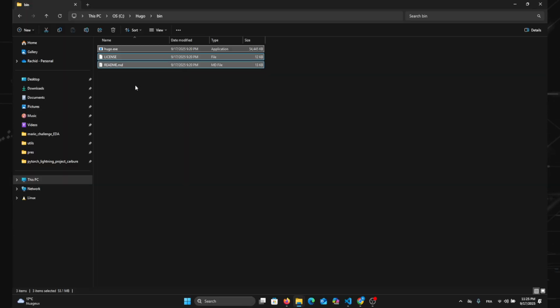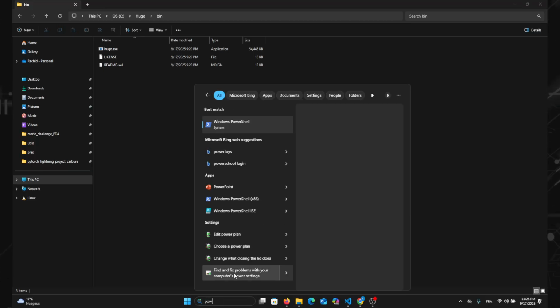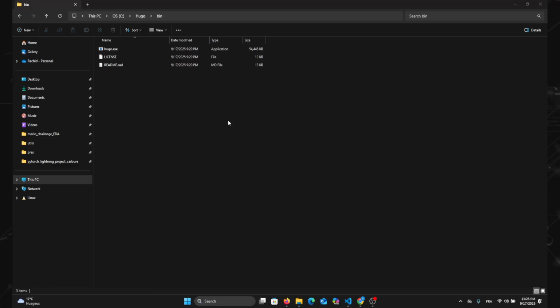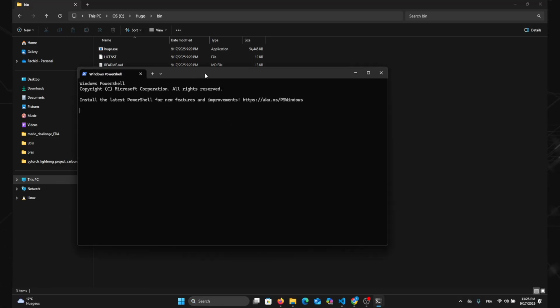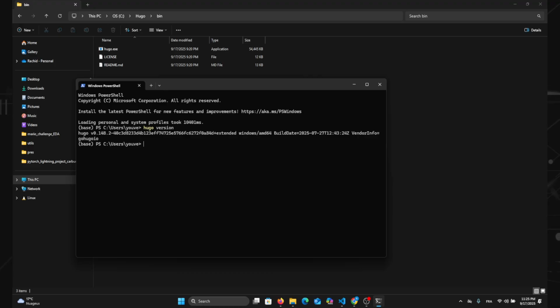Okay, and just to show that Hugo is currently working, we go to the shell. To see if your installation went well, you type hugo version, and it will give us the name of the version.